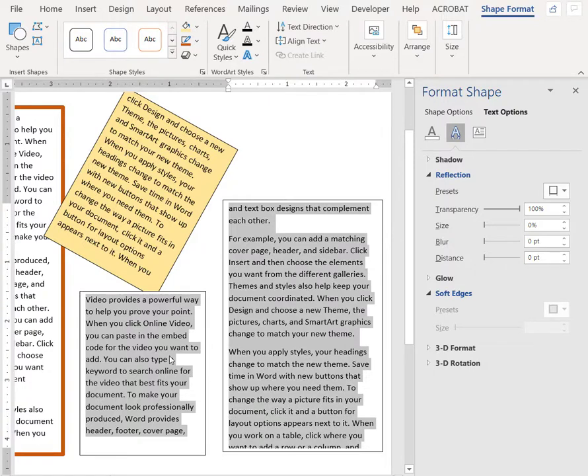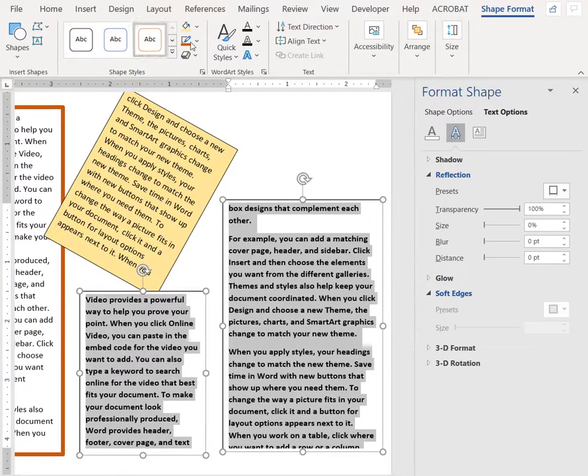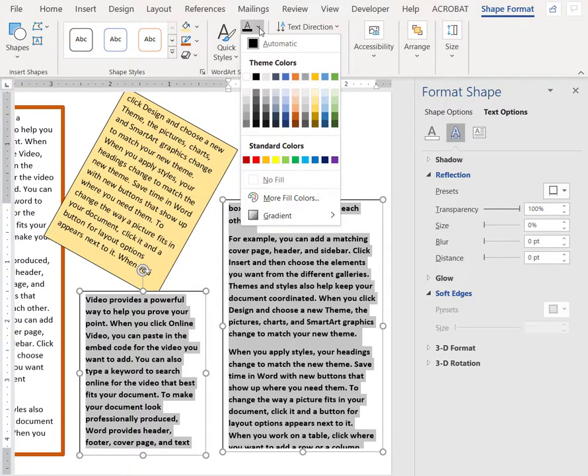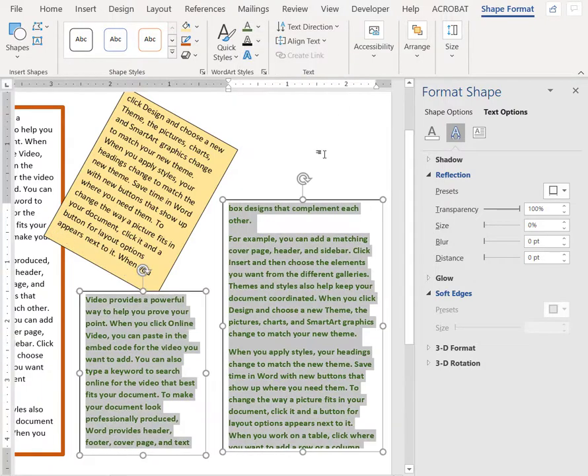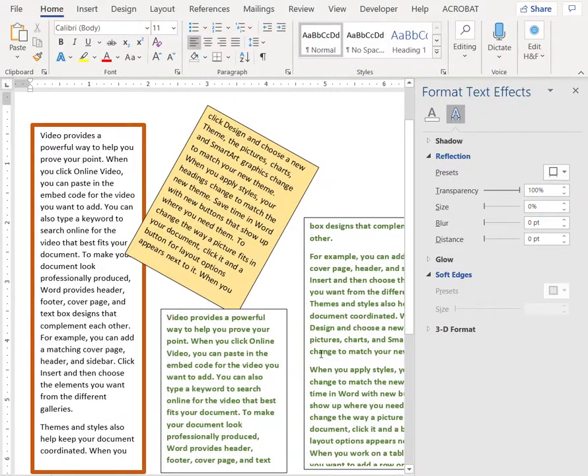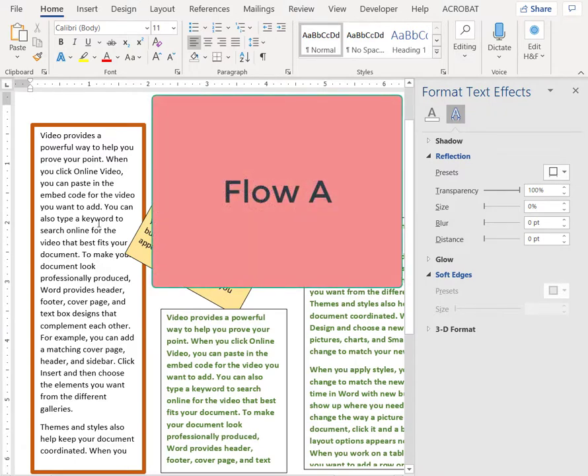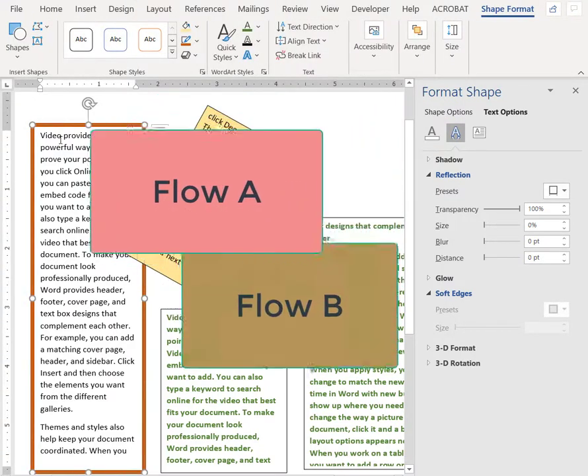and I go Control A, and I will bold this and change the text color, to show that now this is a separate text flow than the previous one.